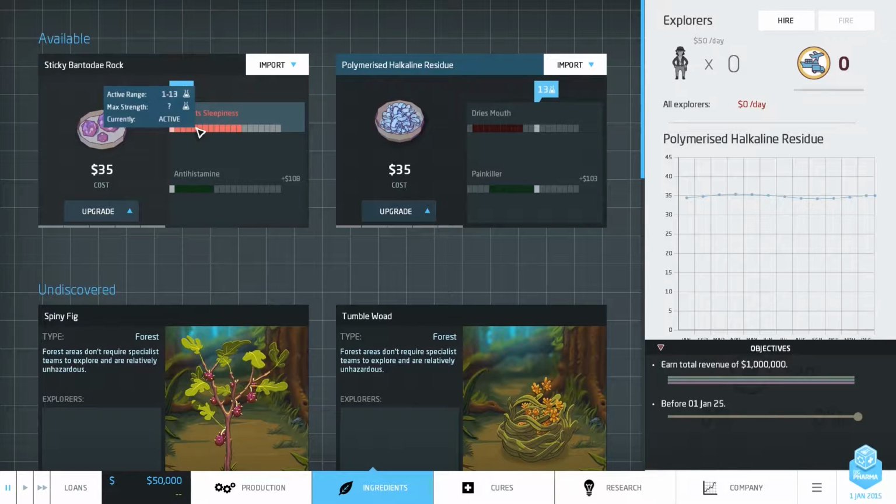Obviously it will also move the slider around on all the different side effects as well. And there's a hidden max strength concentration, which shows the most powerful drug. You can figure out what that is later on in a particular game by unlocking certain research equipment. But for right now, you basically just want to get it activated.